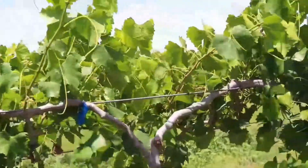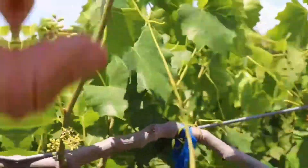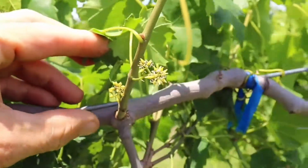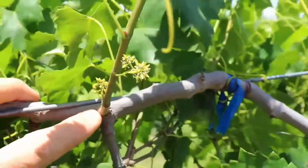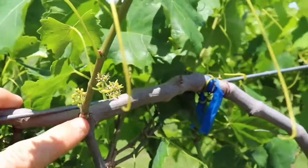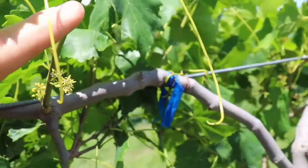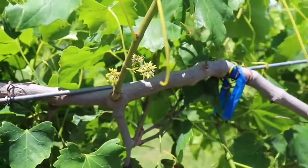So where do you find the bloom? You find it at the base of the current season's growth. You can see it here as you go down the shoot — here you have the bloom at the base of that shoot. It's usually anywhere from the second to the fifth node from the base of the shoot where you start to see bloom. On your first node there's nothing, on your second node you have a flower, third node you have a flower, then it skips one, and then you have a flower on your fourth node. It blooms sequentially starting from the base.